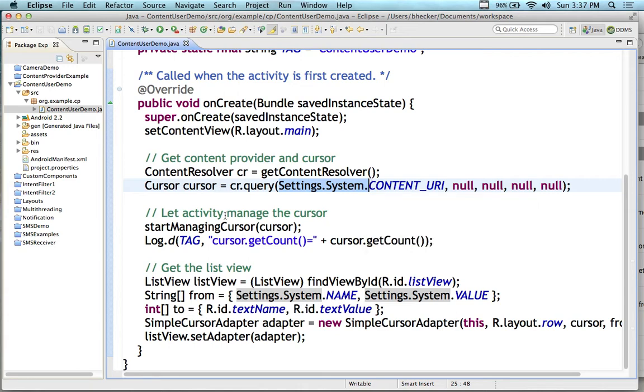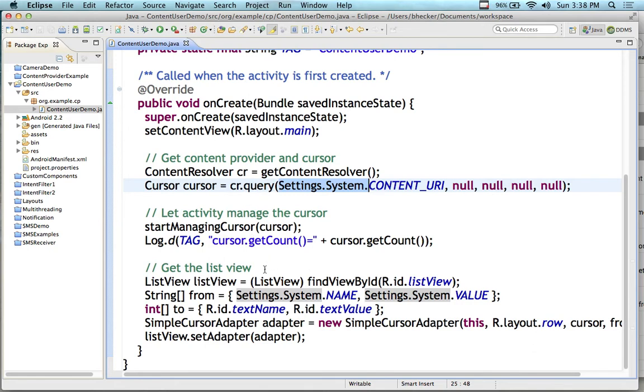Here we're going to set the activity to manage the cursor. So we're going to start managing the cursor. Starting the managing cursor is nothing more than making it active, so it's capturing the information and working with it. Then we're going to log that we have it, and there's a count. I didn't look at my log, but if I run it again, I can take a look at the log. It's probably going to give me the total number. It's going to get the count from the cursor: how many items are in here, how many we're looking at.